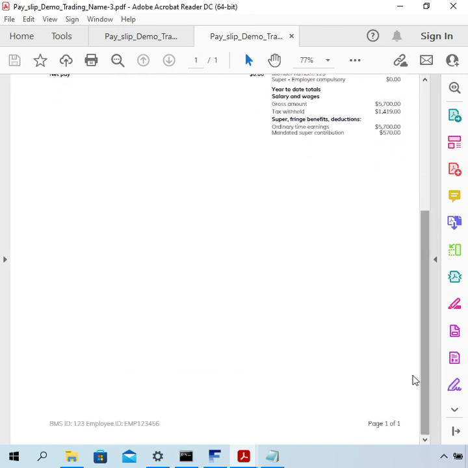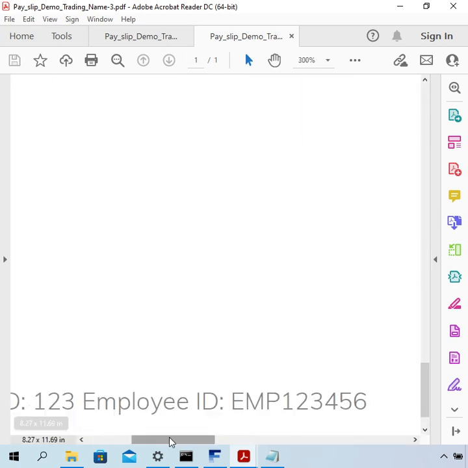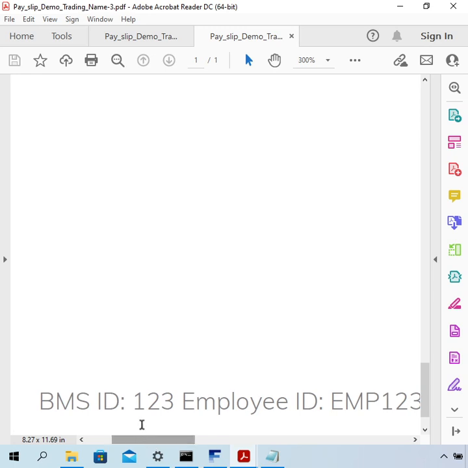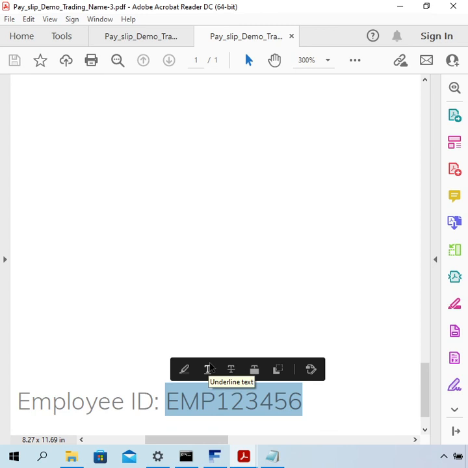Down the bottom here, there is the BMS ID and the employee ID. So we've now got the new BMS ID, and we've got the new employee ID from the previous video.